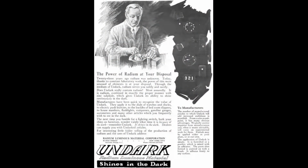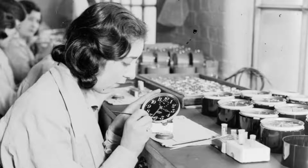A steady hand and a fine-tipped brush was used to accomplish the task of painting the small clock or watch faces. And in order to keep the paintbrush tips sharpened to a fine point, rags or a water rinse was used. But supplying the women with rags cost money, and the time it took to rinse brushes out would cost time. Factories assured the women that the paint was harmless and had them use their lips or mouths to moisten the brushes and put a fine tip on them. The factories even gave this process a name, calling it lip dip paint.